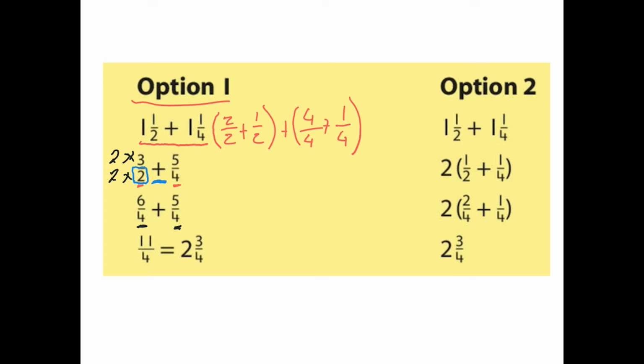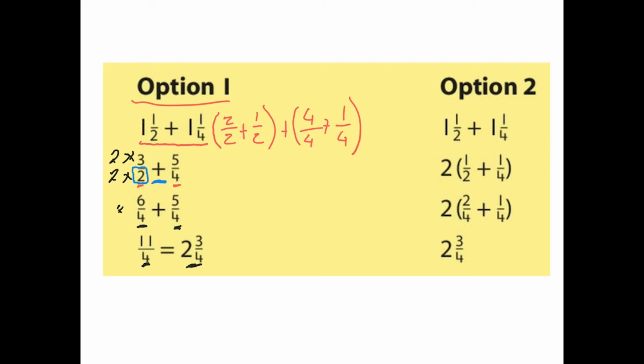Okay. Now, once we're down here and we've changed our 6, we can just add our 6 quarters and our 5 quarters. Okay. And that'll give us 11 quarters. So 6 and 5 is 11. And remember, we don't add our numbers in the bottom, they just stay the same. Okay, so we add those, we get 11 quarters, and we can divide 11 by 4, which will give us 2 remainder 3, which is our 2 3/4, like we did when we were changing improper fractions to mixed numbers. We did that already, so we should be okay on that. Go back and watch the previous videos if you're stuck on changing improper fractions to mixed numbers.